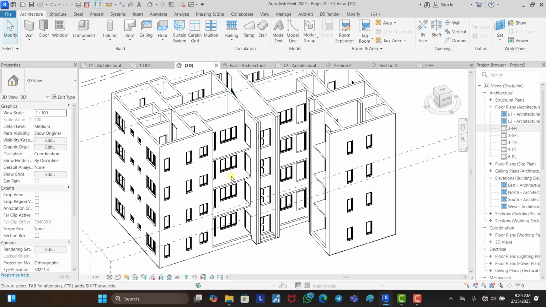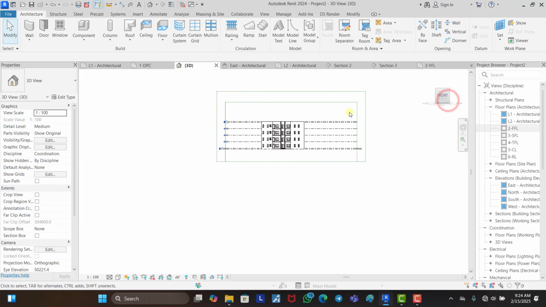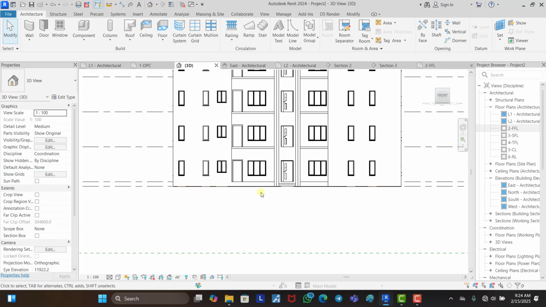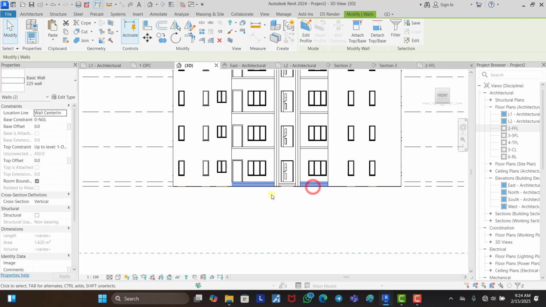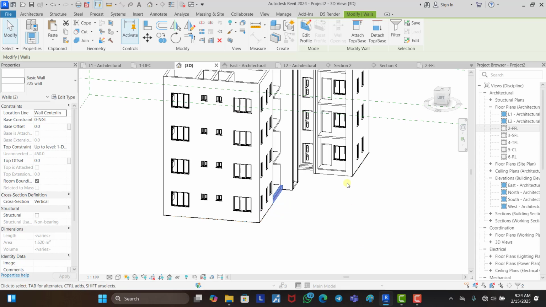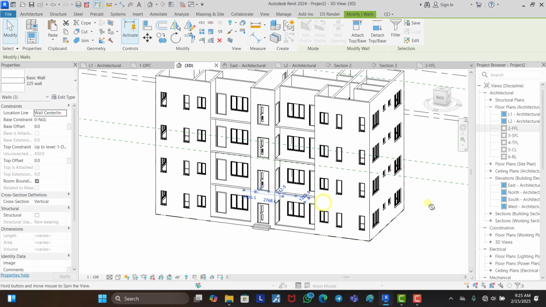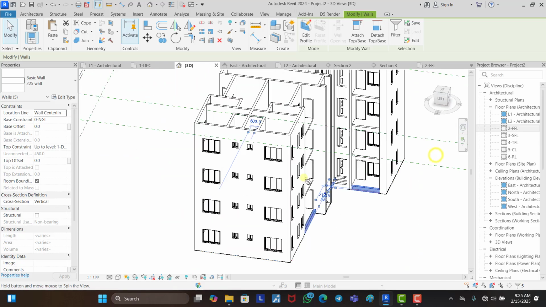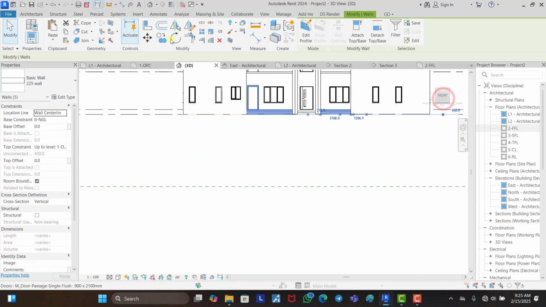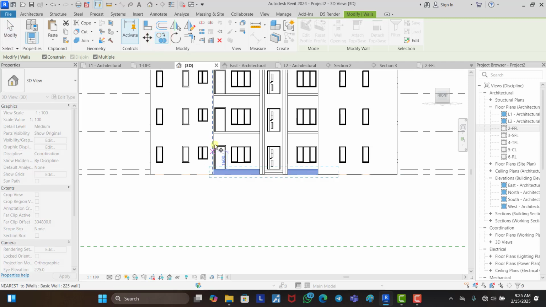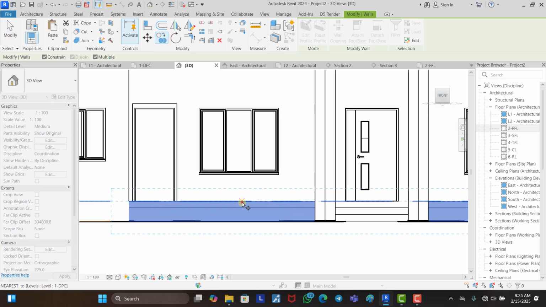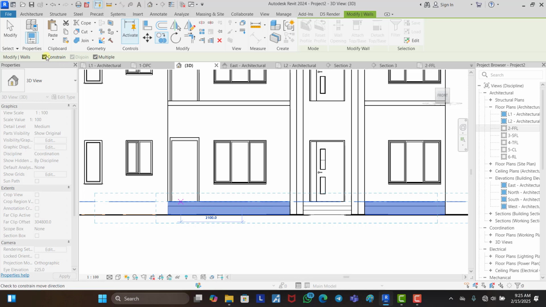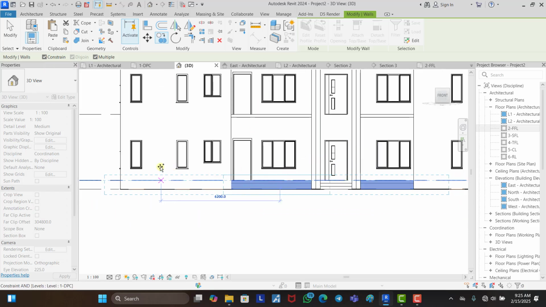So we come to this front view. Okay, let's select this, sorry, this, and also this too. Okay, good. Then we click on copy. Now we need to copy this from here. Click on constraints. You can see, because we can't go up, we can only go horizontal, we can't go upwards.